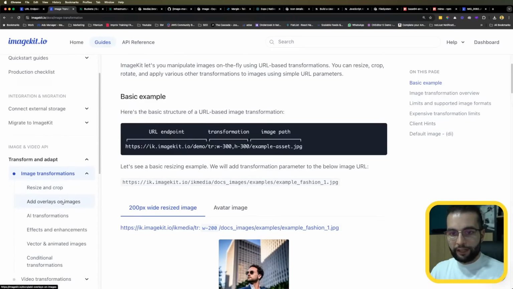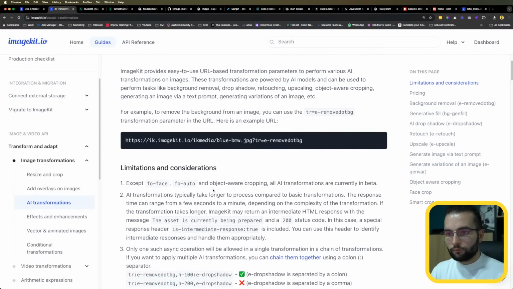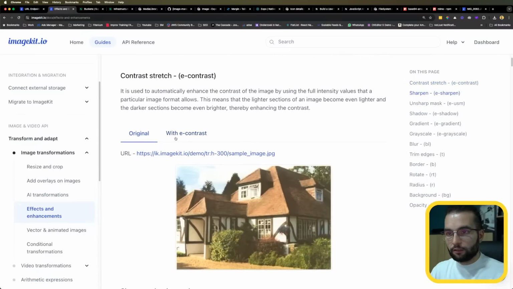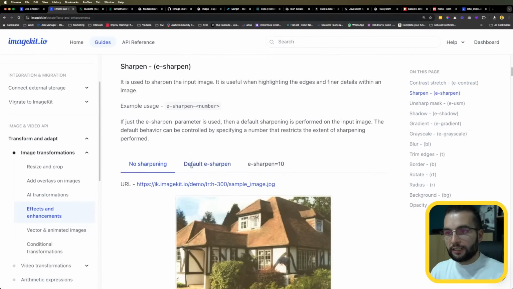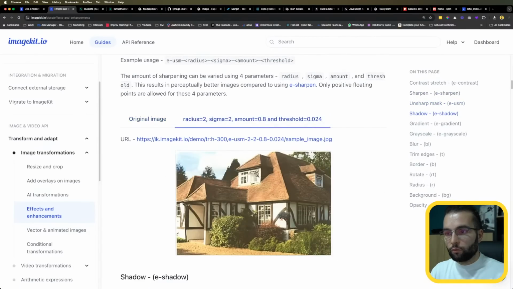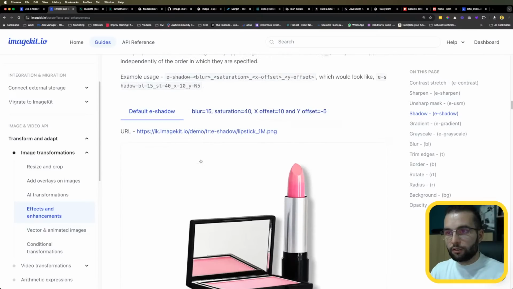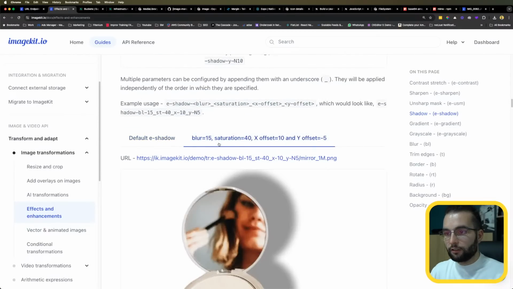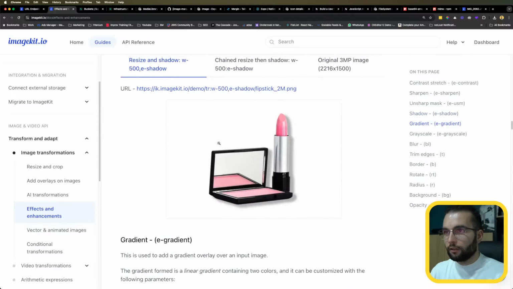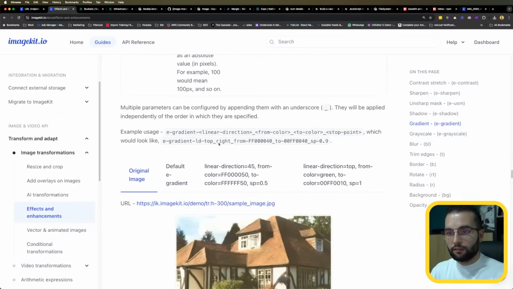Resize and crop. We can add overlays. We can do AI transformations. We can do effects with contrast, sharpening. We can do radius, shadows, blur, gradients.